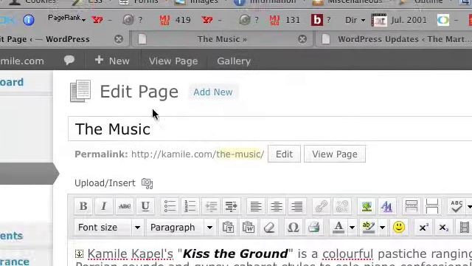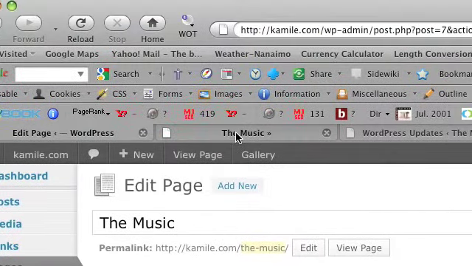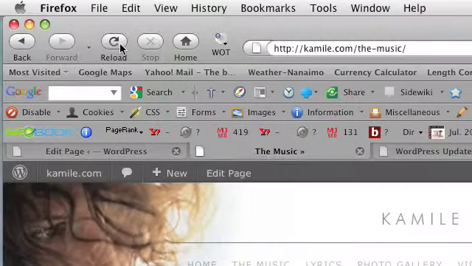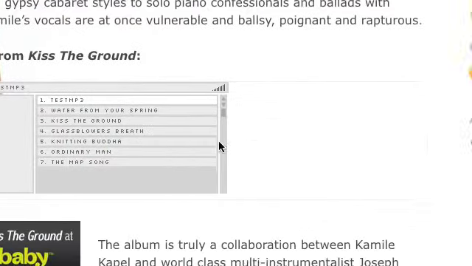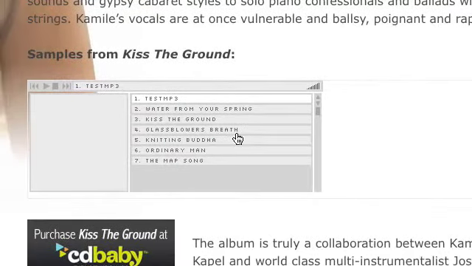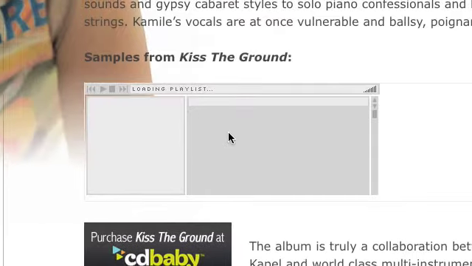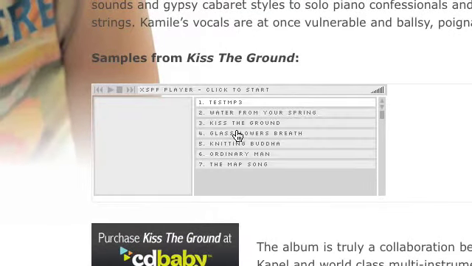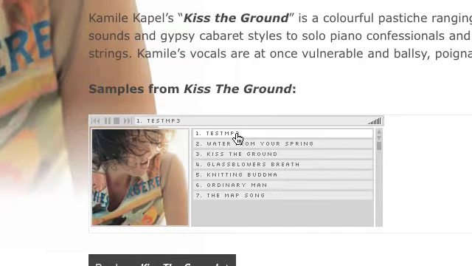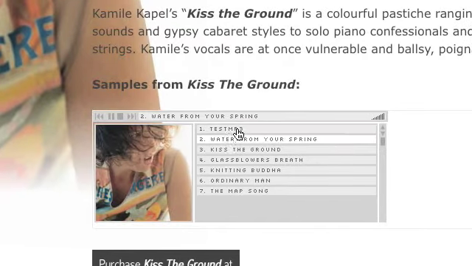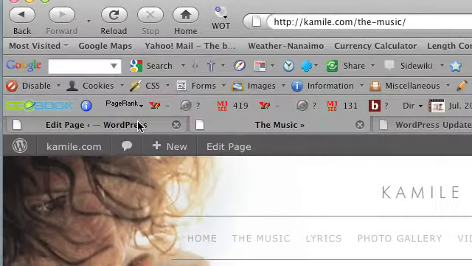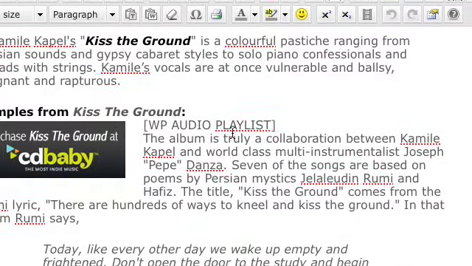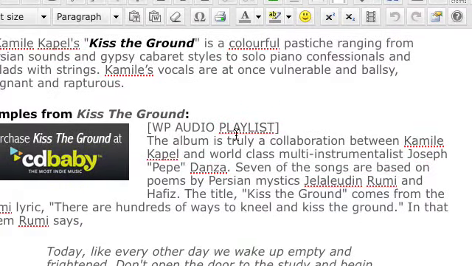Let's see what happens. Go to the music, and I'm going to do a refresh on this, and that test MP3 now should have the picture associated with it. So let's see if it did. Yeah, when we click on it, it does. Good. So it's there. Okay, so that's working. So that is how to insert a new MP3 to the playlist.